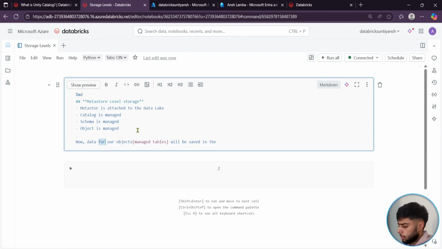Data for our objects will be saved in the Metastore data lake. Make sense? Okay, good. And let's do it one by one.